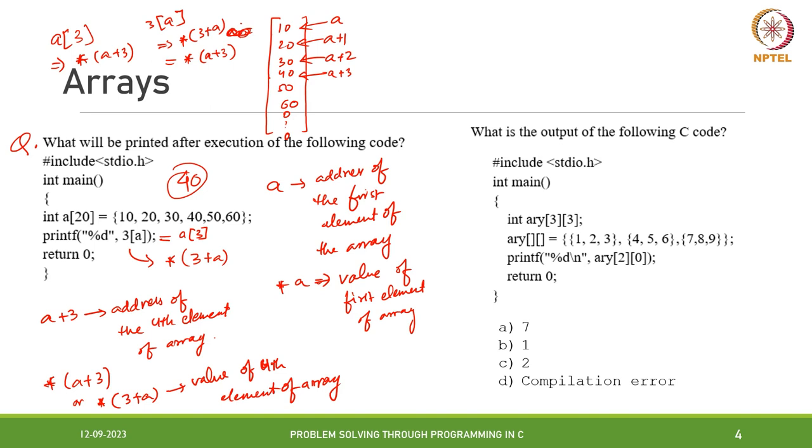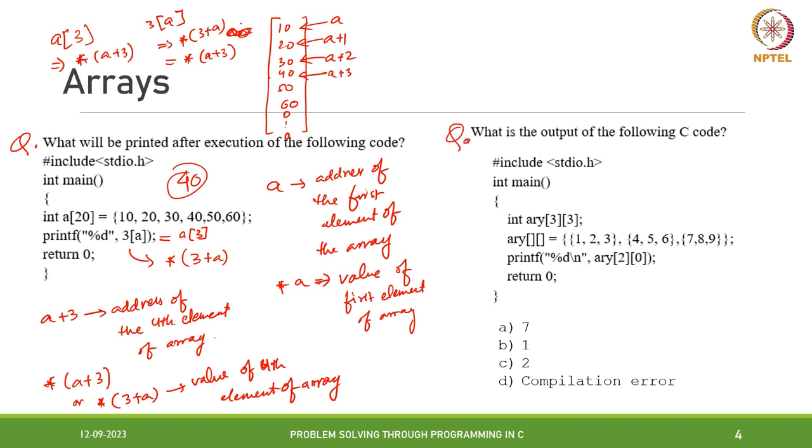Yes, sir. So what does this star do, and how exactly is it happening? This star is the dereferencing operator. How does it work? We'll look at it again when we cover pointers in a later week. For now, just remember that when you write star of the array variable, you are saying it's the value. If you write just the array variable without any brackets, you are referring to the address.